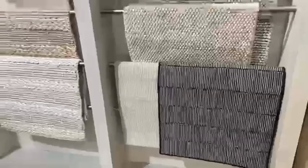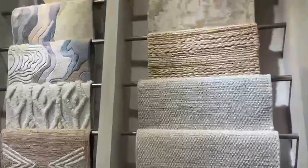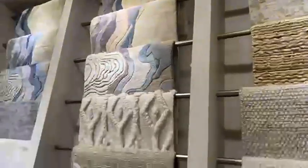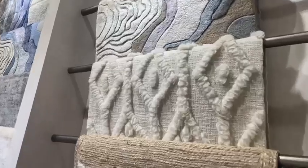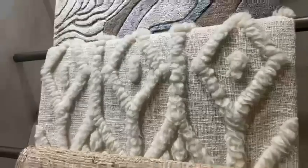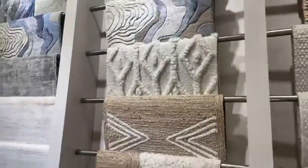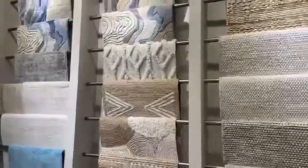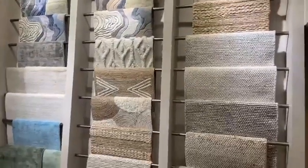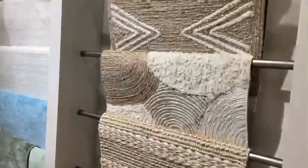So you could have it in your living room, in your bedroom, as runners in the hallway, or as an entrance. This one is actually really, really stunning and a very unique design. It's wool, which is on a cotton backing, and what a stunning feature that would make. And of course, these are all swatches. So if I came in and said, hey, I'd really love to do one of these in a round rug, for example, it's absolutely possible.